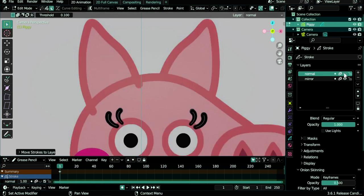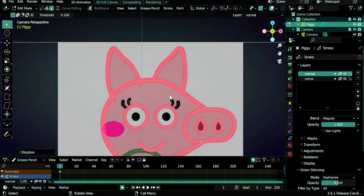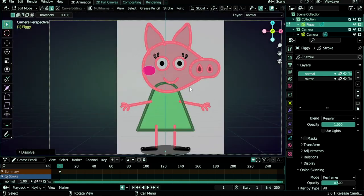Now they are in the same layer. So let's try again. Yes, now it's working. So we select this part here and then we do XD and then select this one, XD, and voila. Now it's time to start filling our character.